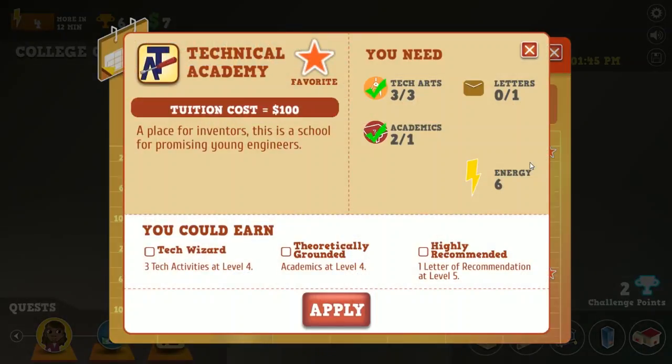Let me look at my dream school, Technical Academy. It cares about academics and tech arts. I just barely meet the requirement for tech arts, so it'd be good to level that up. And academics is still fairly low, so I could probably level that up a little bit further.